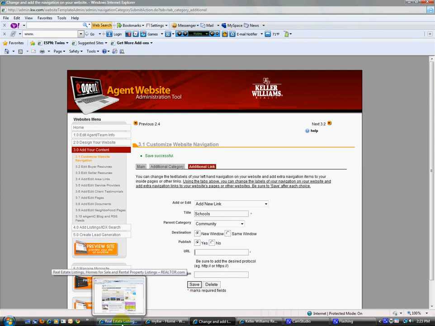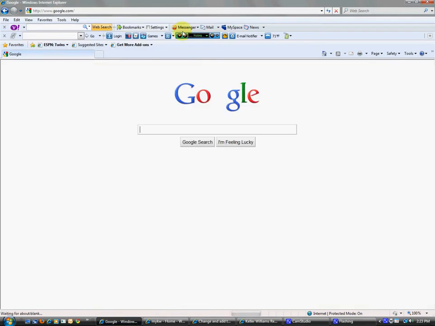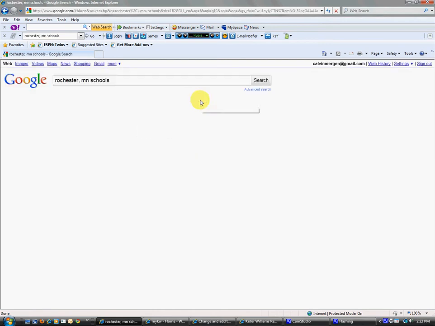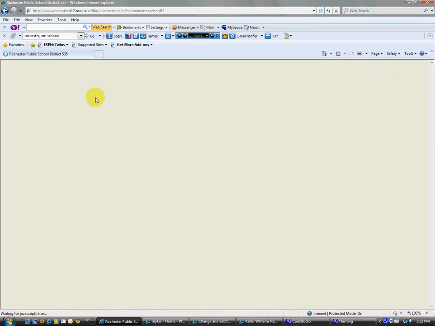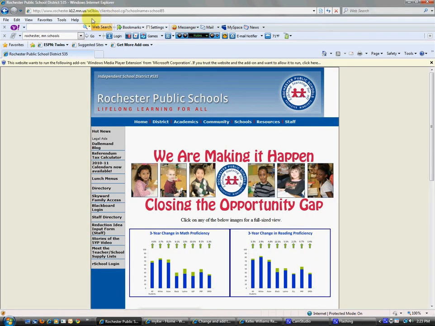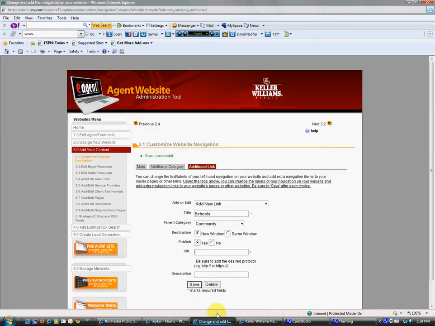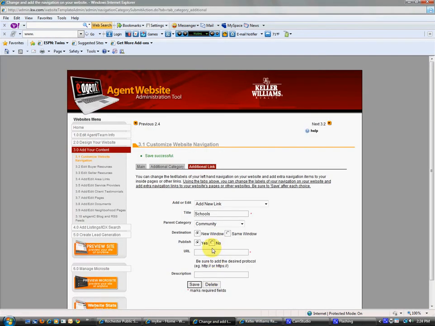If I want links to the schools in Rochester, Minnesota, a great way to get this is to go to Google, search Rochester, Minnesota schools, and the first thing that pops up is the K through 12 website. I can do some more categories, but I'm just going to use this as the example. I went up there, copied the URL, pasted it in here, and hit save.